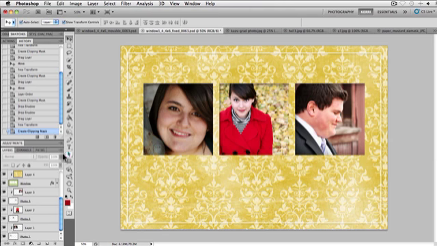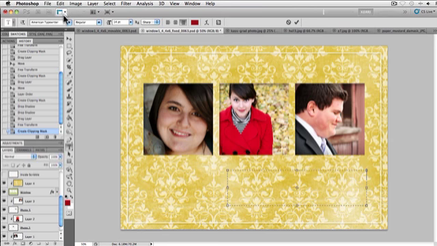From here though, if you wanted to add an extra title, you could just click on your type tool, and we're going to maybe draw a little box like this. And I have American Typewriter selected. That sounds fine to me.